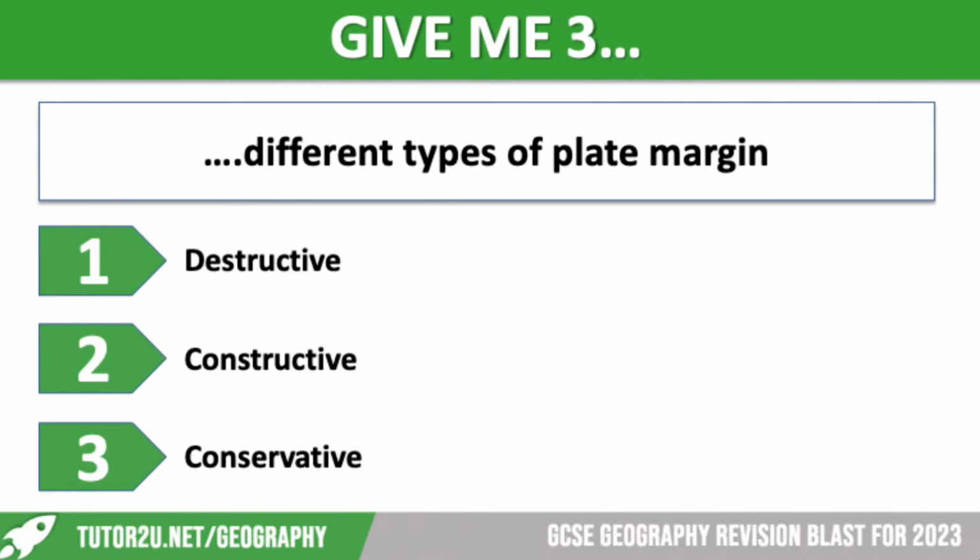Okay, with a constructive plate margin, you have 2 plates moving away from each other, so you get giant rift valleys formed. And at conservative plate boundaries, you get 2 plates moving side to side, either in the same direction at different speeds or in the opposite direction. So what happens here is you can have huge build ups of pressure. They get caught on each other a bit like a zipper, and over time that pressure builds and it can lead to hugely powerful earthquakes. So again, make sure you know your different types of plate boundary or plate margin.